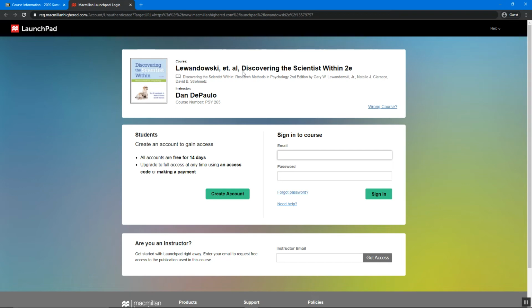So if you're getting the book and you're getting Launchpad, read the book. It's very important to read it. It's going to help you progress through the homework assignments that I give you every week. It's going to help you with the discussion boards that you're getting every week. And it's going to help you with the exams. So please get the book, study it, read through it, spend time on it.